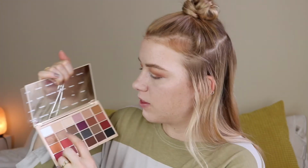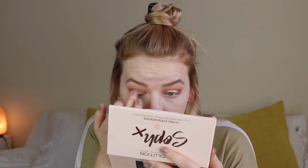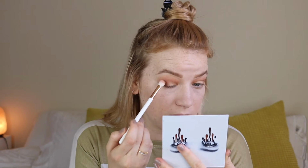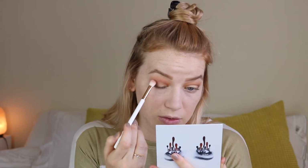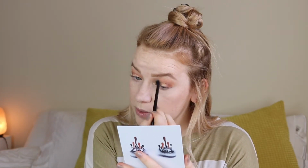Okay, before I do the lower lash line, I am going to take this Revolution palette, this palette is so hard to open up, and I'm taking this gold shade right here, which is called Sparks Fly. I'm just gonna use my finger and pat it on my lid. And then just to make sure everything is blended together, I'm taking that shade again and just blending it through the outer V into the crease, just to blend it in with the gold that we just put on the lid. And then just doing a clean blending brush and sweeping that along.